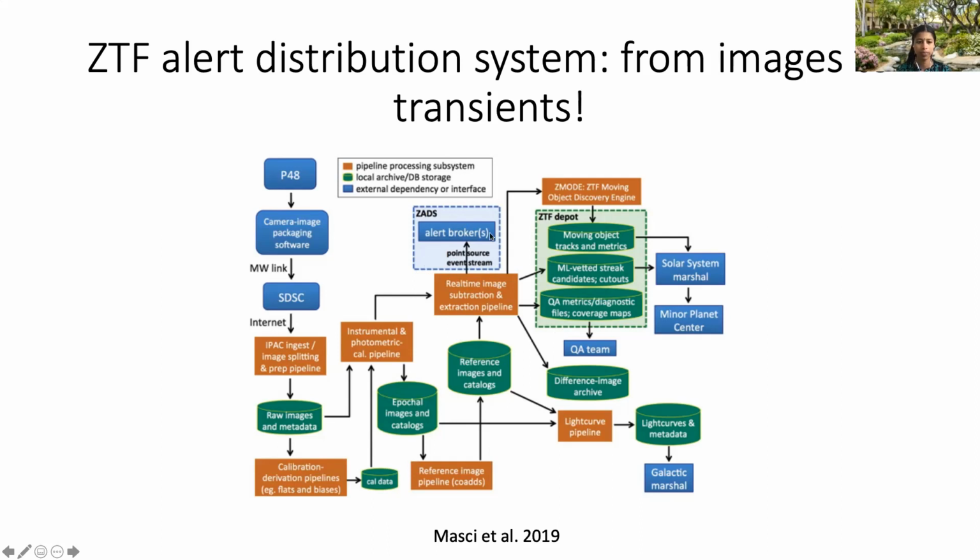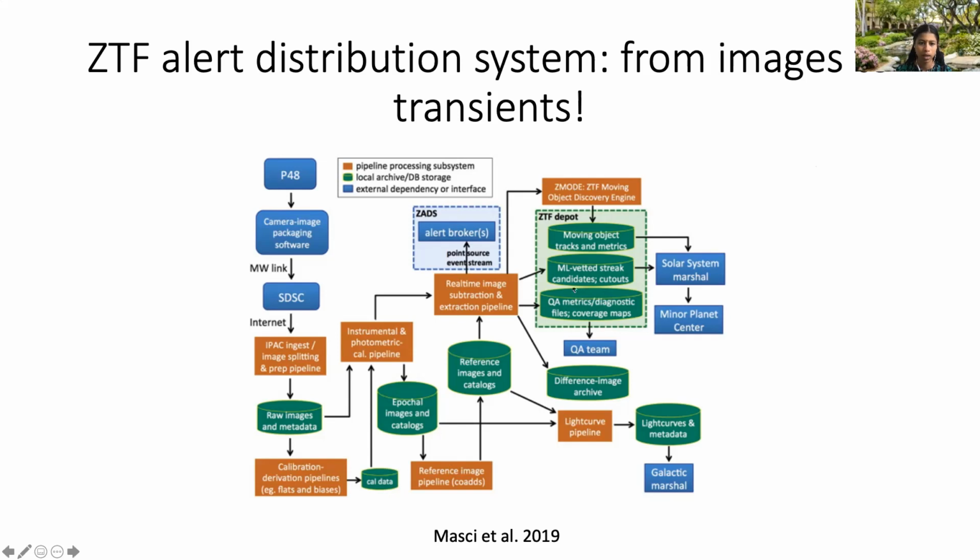So the alert brokers produce, from these subtractions, alerts for each object, and you end up with alert packets because you have multiple detections for a given object over the course of days and weeks. And so these are distributed out to the public using the ZTF alert distribution service. And furthermore, they are then stored in various different databases for us to perform science within ZTF.